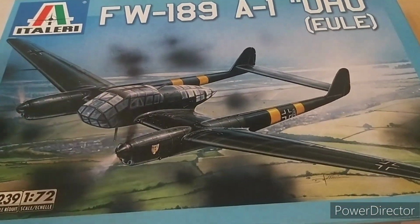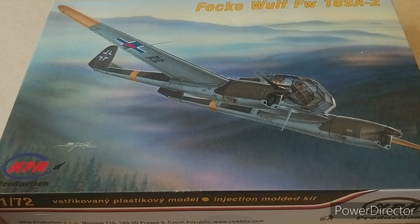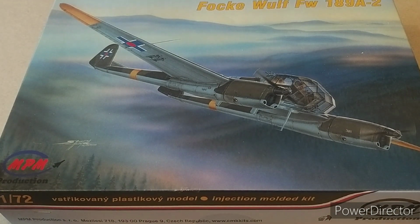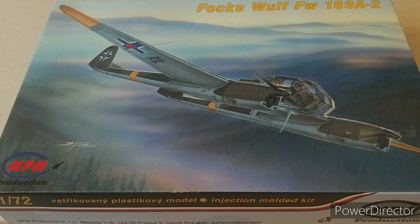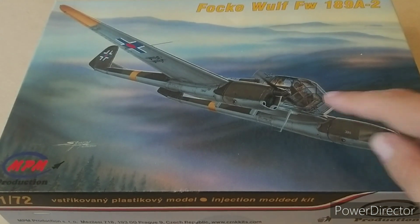So then, let's do this in the kind of odd, unique way, outside of the box. As I said, this is an MPM video, so we'll start with the MPM one. Here we go. We've got, I think, a Romanian 189 flying overhead, flying over a nice valley. Got artwork on the underside and a unique view, which I think is Kurt Tank's design as well, the designer of the 190. He took an unusual approach to this to make sure you could see as much as you can out of this plane, probably the most important thing of a reconnaissance plane. Can you actually see? He went with twin booms, as well as a massive greenhouse at the front.